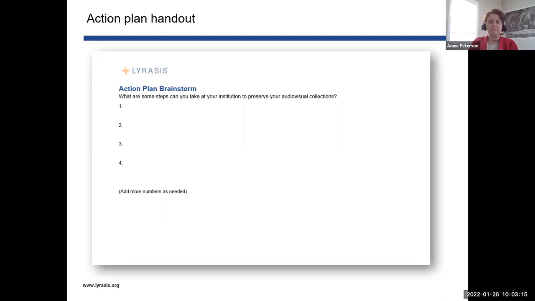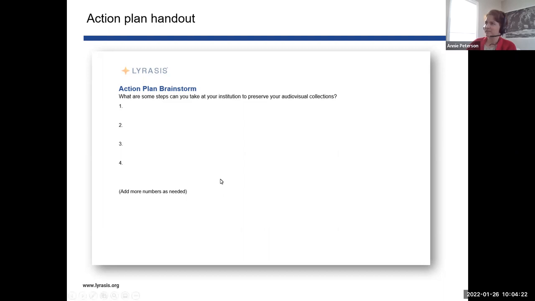What this is, is basically a virtual sheet of paper or an actual sheet of paper to do some brainstorming on the front, and then on the back, some prioritization. On the front, you can jot down ideas that you could use to take action on AV preservation at your institution. Maybe you can even use an idea from yesterday, like start an inventory, or other action items that you could act upon after this session, whether it's tomorrow or a year from now. Any kind of time span is fine. On the back side, we're going to wrap up with that today, and you can take some time to prioritize things you could do now, things you could do later, things you don't know how to do. For now, on the front of this sheet, it's about brainstorming some ideas, like a collections inventory, or getting some new film cans. You can start jotting those down here, or you can just listen and follow along however you want, and take notes however you want to do it. This is just one option if you want that little bit of structure.